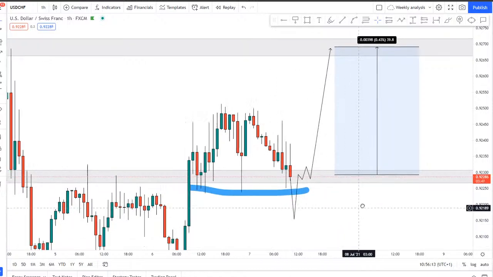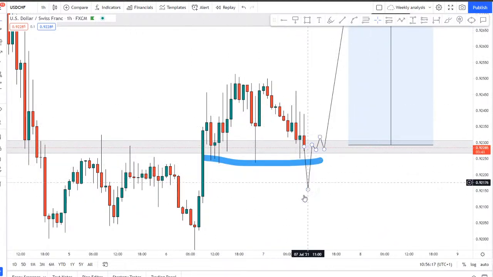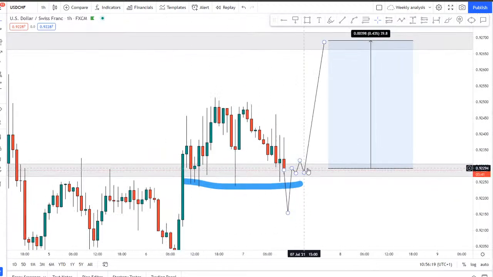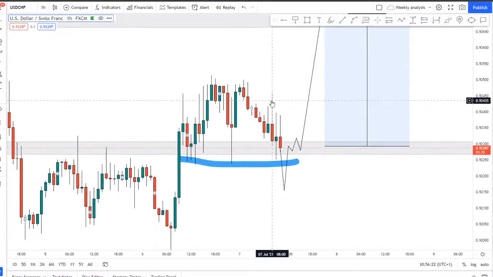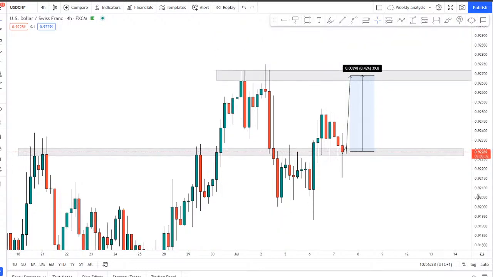So USDCHF, I'll probably wait for a spike of those wicks there, of those lows, and then the move higher. But overall, if we do hang on to this support, I do think USDCHF should be on another move higher. I think the CHF, the Swiss franc, right now is a little bit strong, hence why USDCHF is having a bit of a hard time to push on right now, but that could change quite quickly. Later today we could see a really weak Swiss franc, and that could give us the extra help we need to see USDCHF back at those highs.